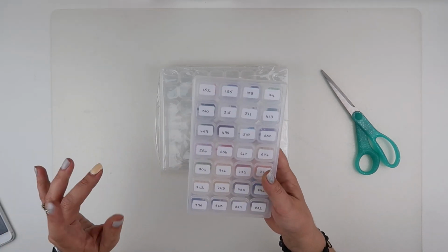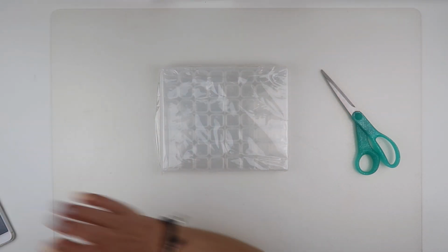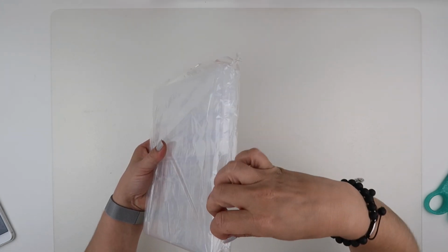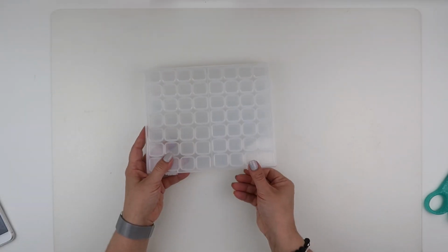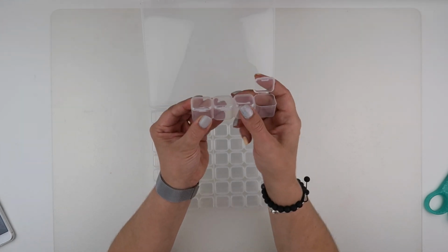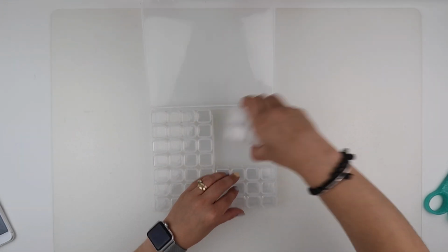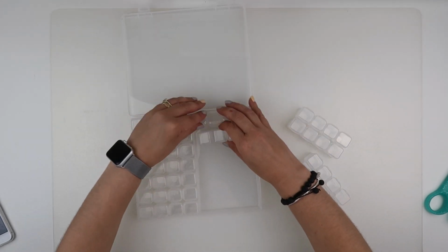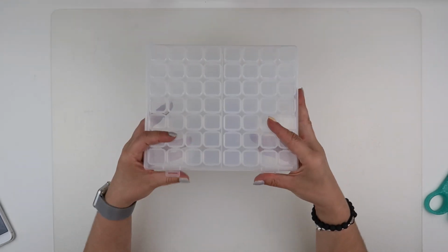Quite often, diamond paintings that I do use more than 28. So, for example, this one with 49, I was using 2 tubs. But then I spotted this when I was having a little shop on the AliExpress sale, and I thought, ooh, this might be handy, so I picked one up. What this is, is a box that holds 2 sets, so they're still the same little 4 strips with 4 separate openings, but the box actually has a divider down the middle. I'm not sure if you can see that, but it does have a divider there to stop them moving. But it actually is equivalent to 2 boxes in one. So I thought that might be quite handy when I am working on a painting that uses more.